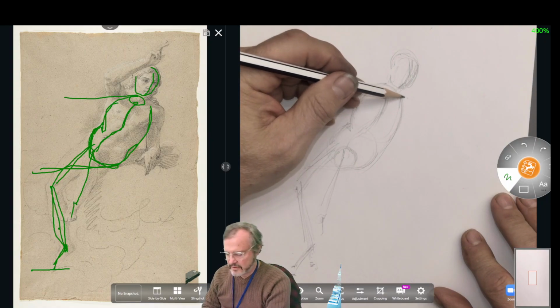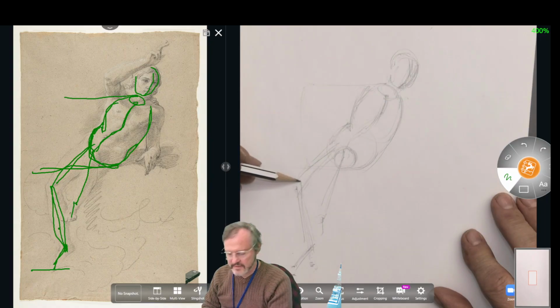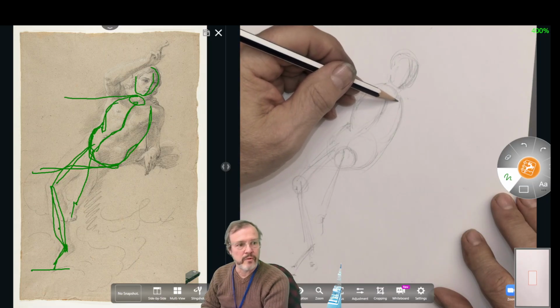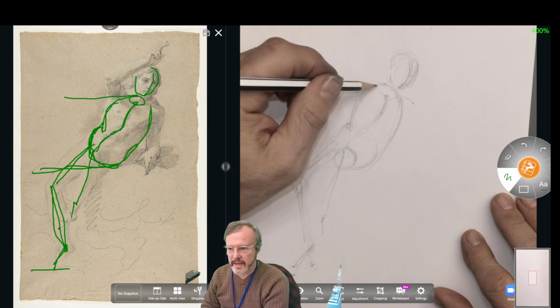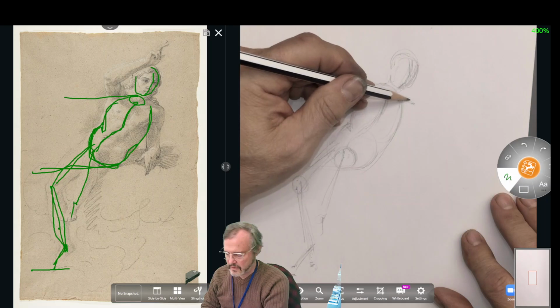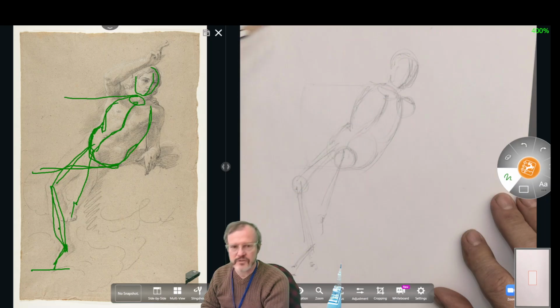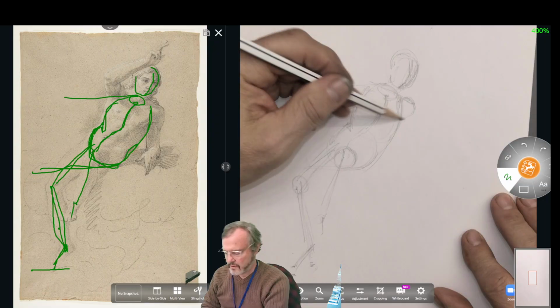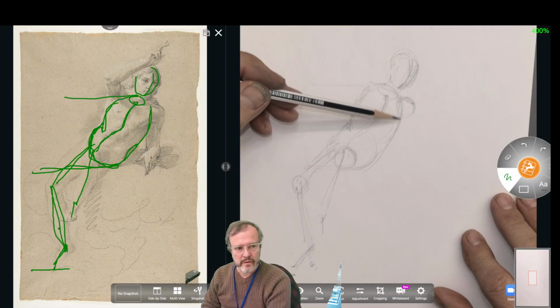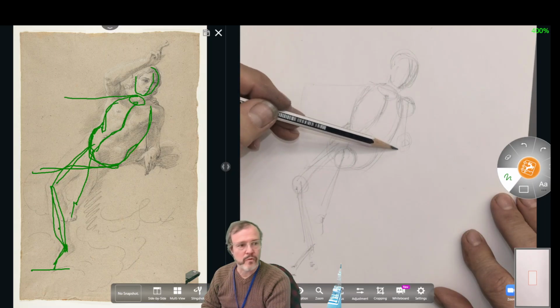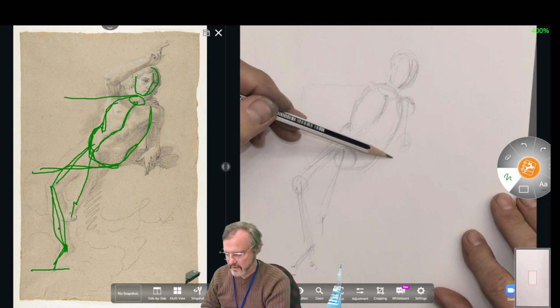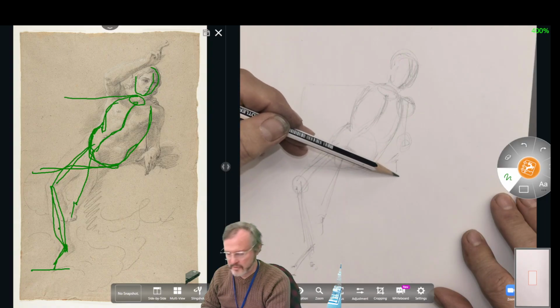And in the same way that I thought about the knees as circles, we can think about the angle of the shoulders, and we can think about this shoulder being a circle, and this arm is coming straight down, and this hand is sort of level with the bottom of the bean.